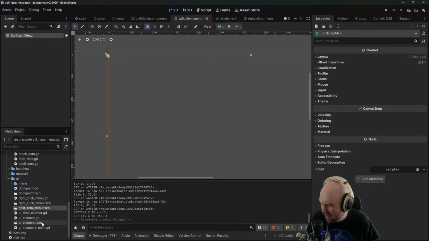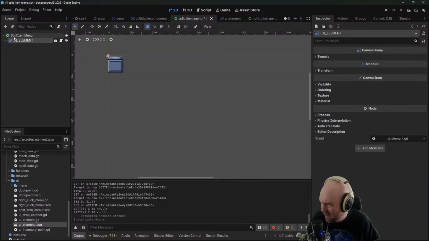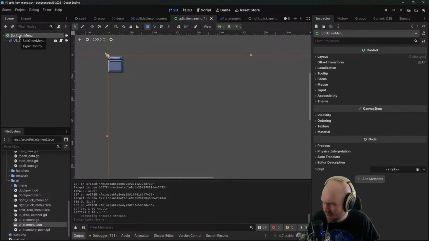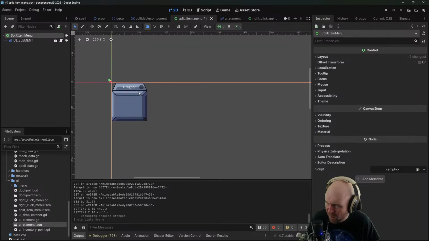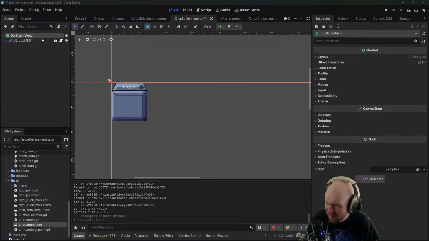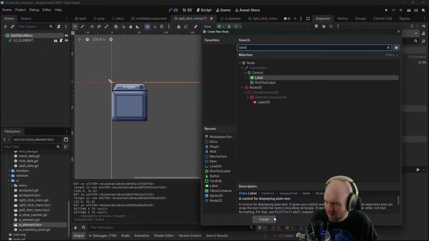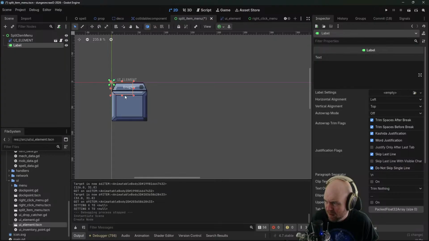I need the scene. And then inside of that, we need a label and a draggable bar. And then 2 buttons.